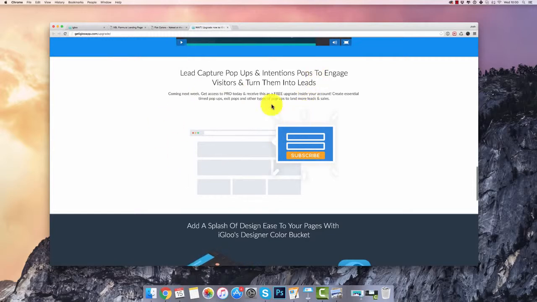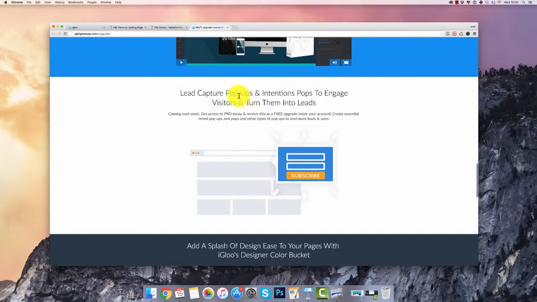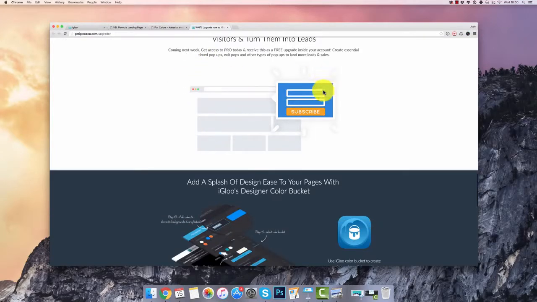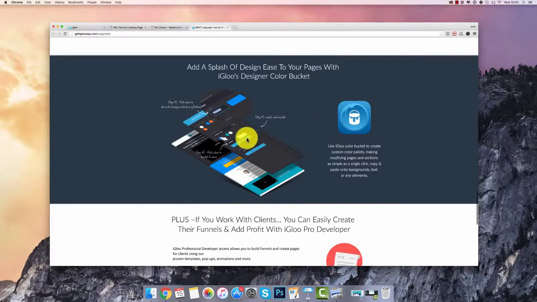and you're getting free access being a pro member. You're going to be able to have timed pop-ups. You're going to be able to have exit pop-ups, when people try to exit the page, you can show a pop-up. And also, when they're clicking, you can have a 2-step opt-in. When they click on the button, you'll have a pop-up with your email address and things like that as well. So this is going to be added into your account, and you'll get an email, and you'll also be able to see inside the iGloo members area when we've updated that into your account. But that's going to be a really good asset for you, okay?